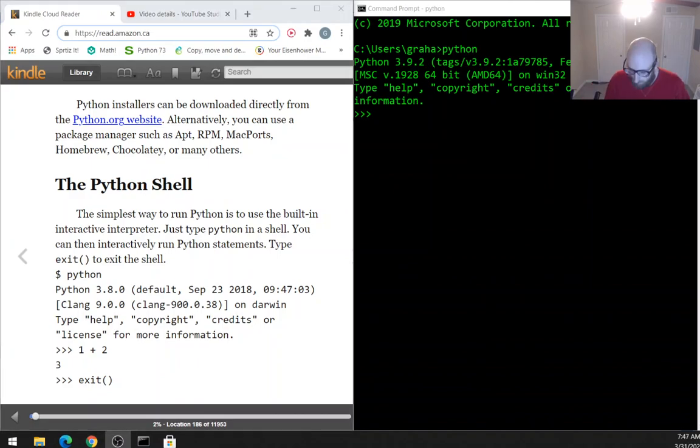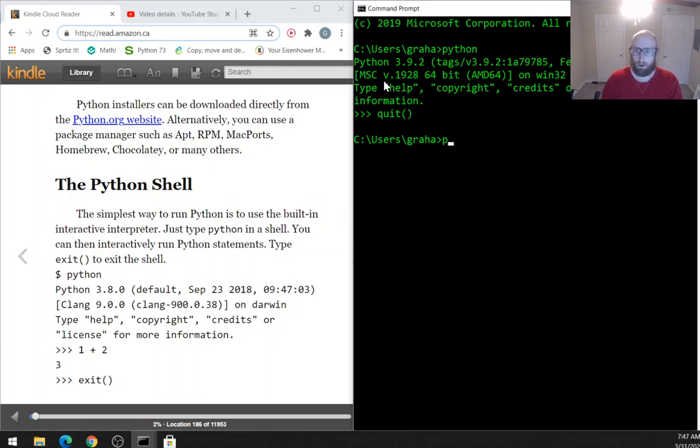I'll be back soon. Alright, I'm back, and I wanted to go a little bit outside of what the book said here. If you have Python 3 installed, you can do this with Python 2 as well, but it's really designed to be a feature of Python 3. You can do something called creating a virtual environment.